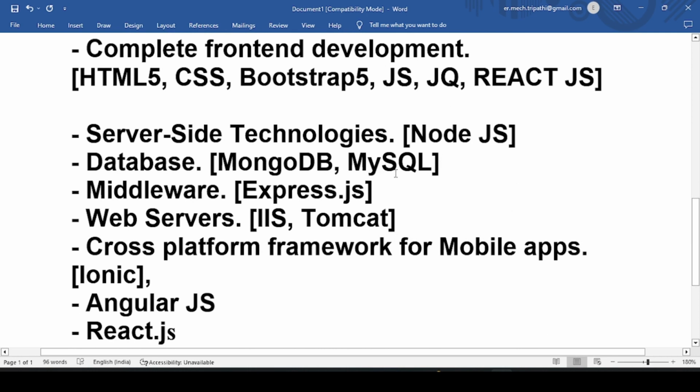In server side technology, we use Node.js because Node.js is a JavaScript runtime environment. It provides communication, connecting the backend with the client side or server side application. So this is the very basic thing. I will discuss it in broad detail in this entire series, but this is the understanding video.